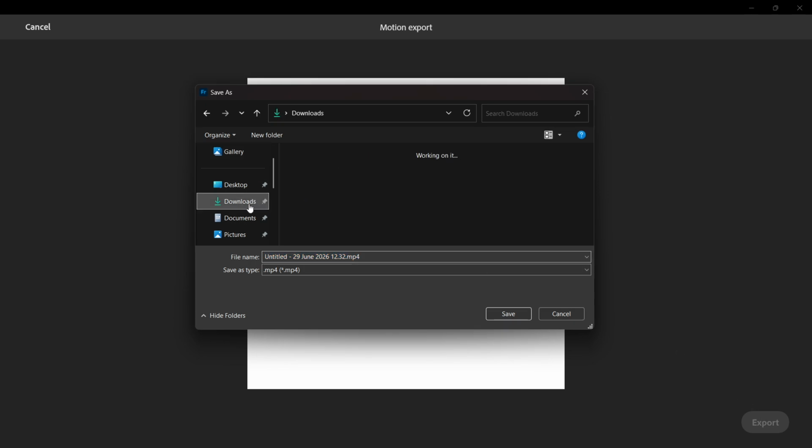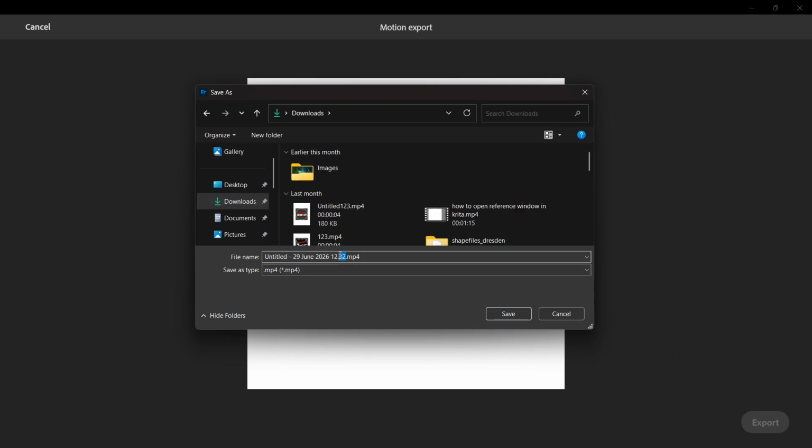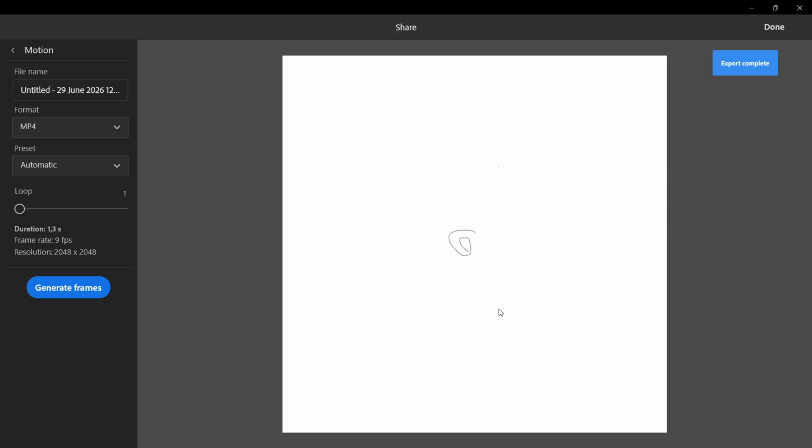And then just click on export at the bottom right. You'll be able to pick your folder. I'm going to pick this folder over here and I'm actually going to rename it. So I'm going to name this one animation Fresco, like this, for example. And then what I'm going to do is just hit the save button, and that's really all you have to do. It's going to say export complete, and you can now find it inside the folder or file wherever you saved it. So that's it.